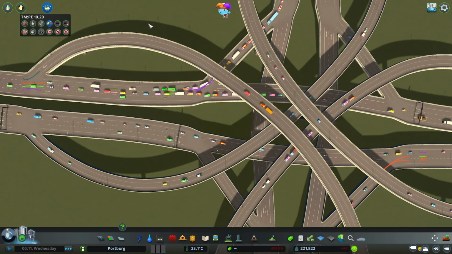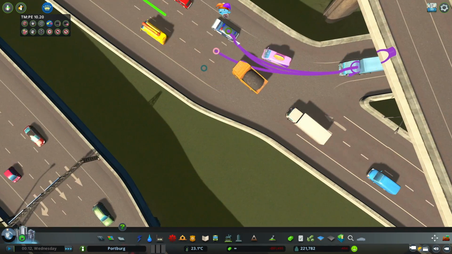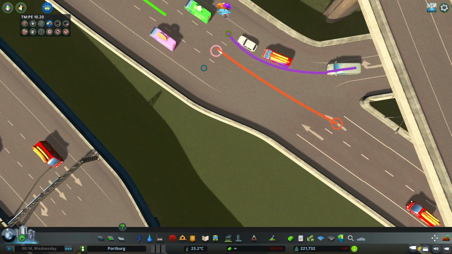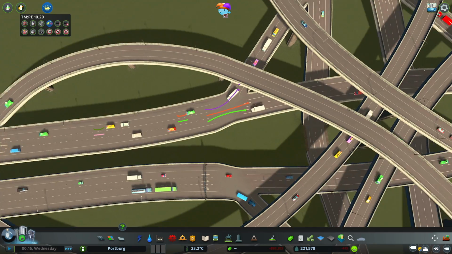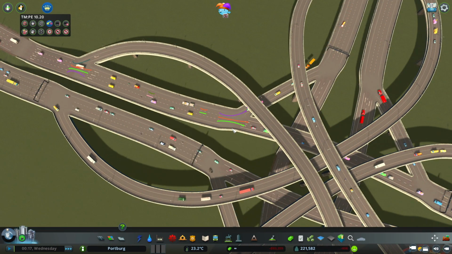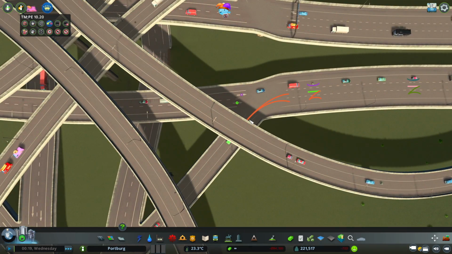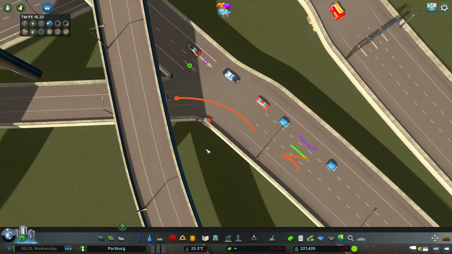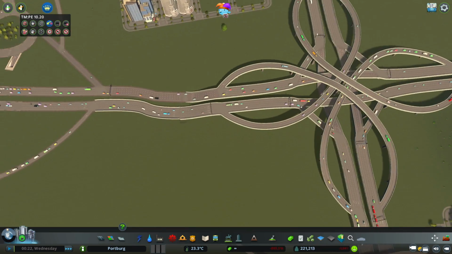We also have an issue here. Why are you making them cut in front of other cars? You have this extra lane here. Don't do that, because that's what's causing all of your issues. There we go. See, look at the difference that makes already, just by giving them their own actual lanes. That's what I keep saying, give them their own lanes instead of cutting other cars off. That's really not going to be very effective, especially in the game.